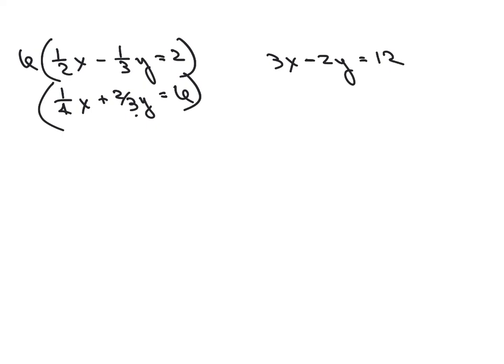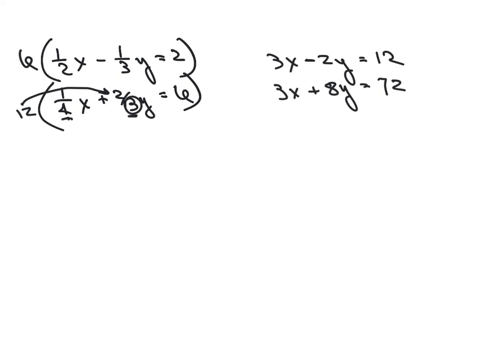Okay, same thing here. I've got a 3 here and a 4 here, so I'm going to multiply by 12, since that's the common denominator. So 12 over 4 is 3. 12 times 2 is 24, divided by this 3 is going to be 8. And 12 times 6 is 72. That is a lot easier to deal with.